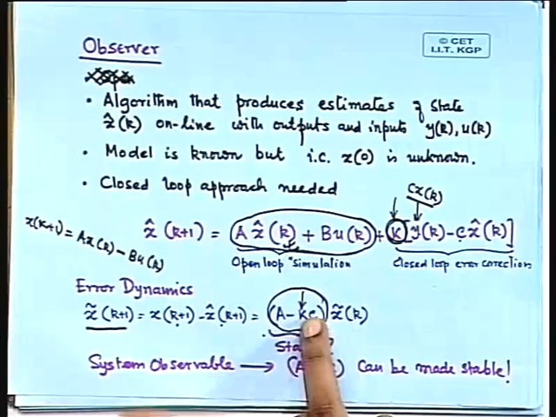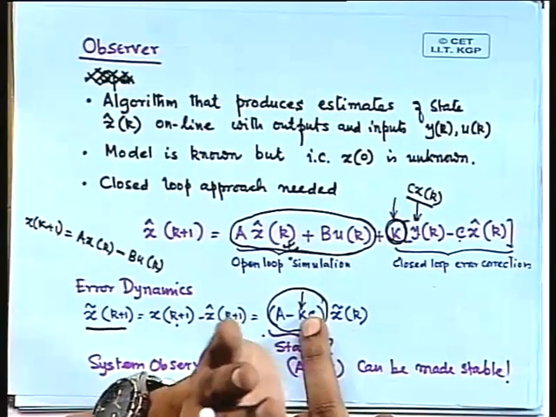So if the system is observable, then you can always place the poles or always make it stable. Now the question is, make it stable means what? Make it stable means that error will eventually die. Now eventually means how long? We want the error to quickly die. So if you want to make this error quickly go to 0, what we should do? This should have poles deep in the left half plane. If it has poles close to the imaginary axis, even if in the left half plane, then this is not going to die fast. It is going to die slowly, right?